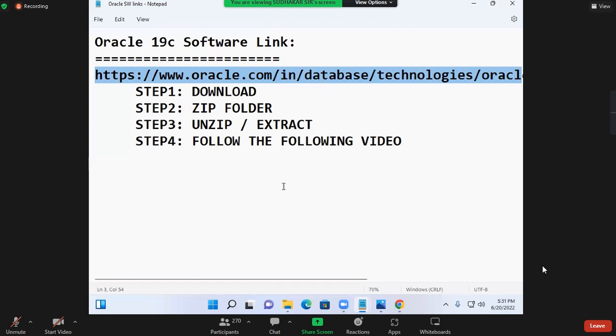Everyone should use this link and download your software. All of you, if you want it, write it down, better to take it. And today night, or if you have free time, go and download your software first. And after that I will show you tomorrow how to install. Okay, take this, all of you.